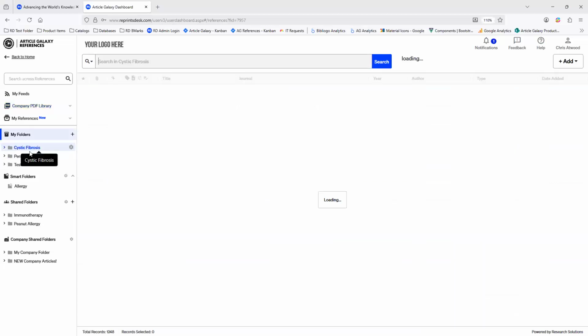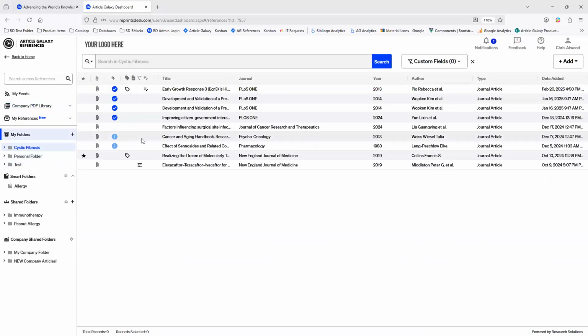And they might create a folder. I have one here for cystic fibrosis. And they might move items into a folder to start organizing things and understanding, okay, these are all the things I can use with AI rights. And you can see here, the first 5 are granted. I have one here that's just not available. And then the next 2 are things that I can acquire those rights to. So it's just a way for users to organize this, really get a good visual of these things, and then start making decisions around how to use these items and what's appropriate with these AI tools.